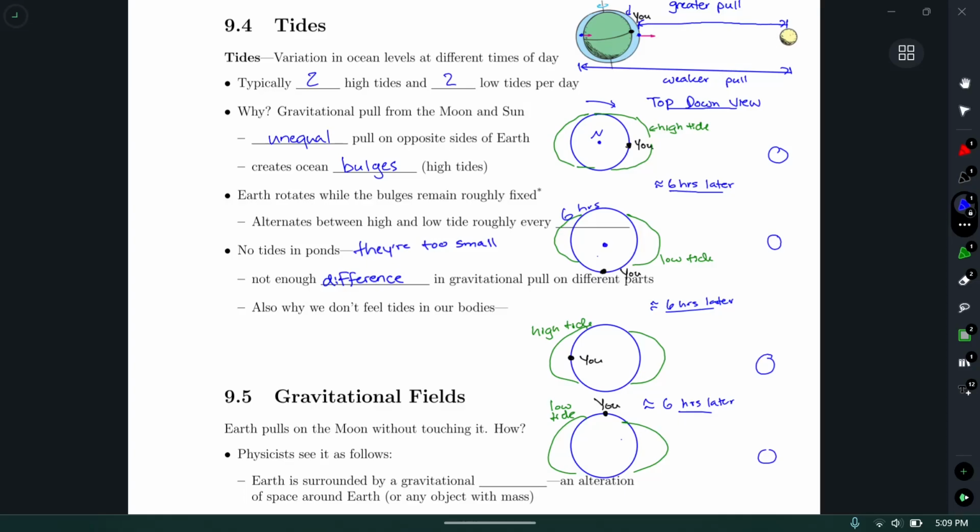We don't feel tidal forces from the moon ourselves for the same reason as for ponds. We're just too short. We'd have to think about the difference between the gravitational force from the moon on our head versus on our feet. And they just aren't different enough because we're not tall enough. We'll talk about black holes in a bit, and there you get enormous tidal forces to the point that even we begin to stretch if we were to fall into one. And that process is called, and this is the real term, spaghettification. So there are enormous tidal forces in black holes that cause you to stretch out like a piece of spaghetti.